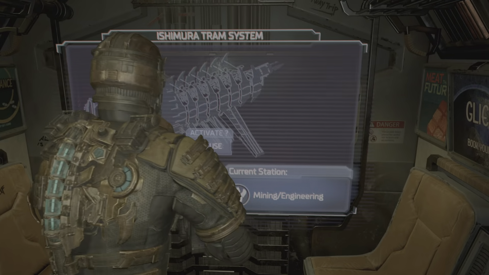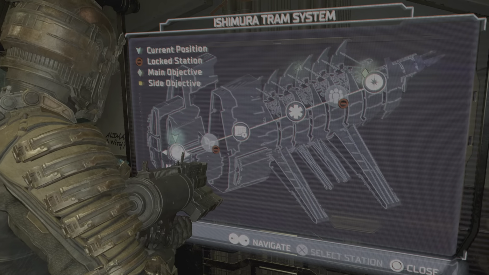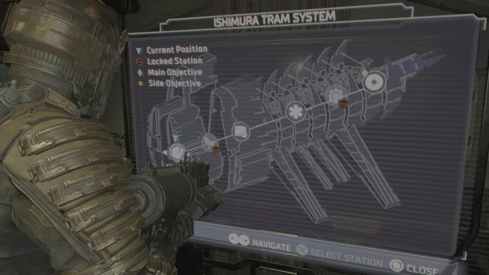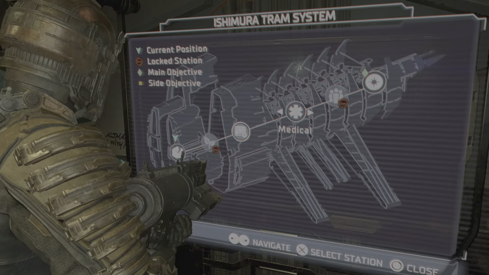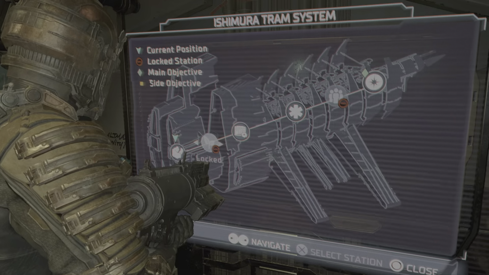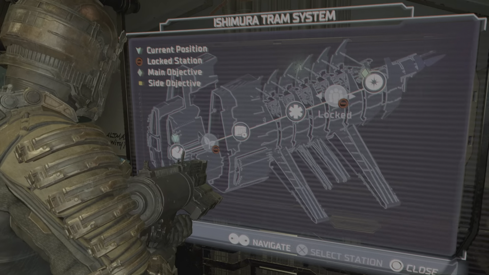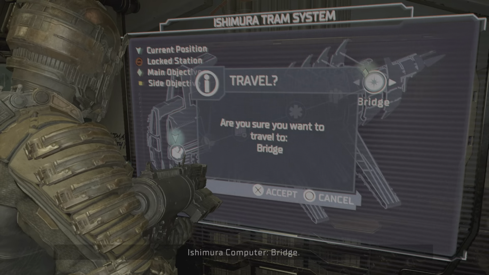Okay. So, where do we need to go? We need to go to... Oh, wait. We're here right now. I'm like, how come it's not letting me pick it? Because that's where we're at. We need to go here, to the bridge. So, we've got a couple places locked that we'll get to eventually, I'm sure.